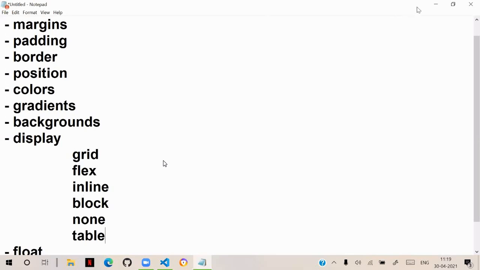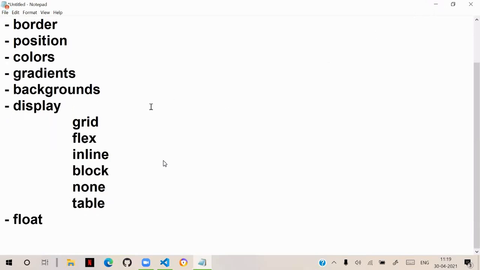Already we know that to display side by side, the inline option is used. The difference between flex and inline is that flex will keep the content available according to the situation. That means it will adjust according to the browser size.